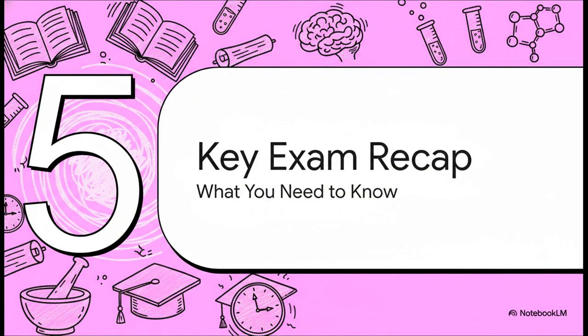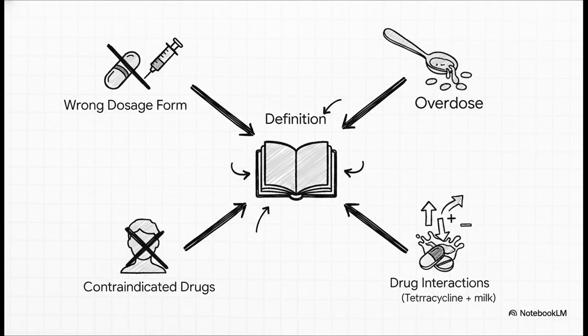Okay, we've gone through a lot. So let's boil it all down to the absolute must-know points for your university exams. So, to wrap it all up, here's what you need to have locked in. First, be ready to define therapeutic incompatibility, remembering that it's a pharmacological issue. Then, be able to list those 5 main causes and, this is key, give a clear example for each one, just like the ones we talked about. If you've got that down, you are in great shape.